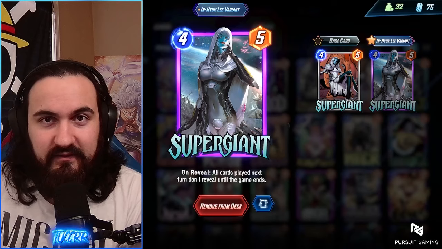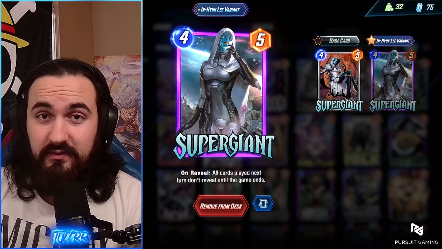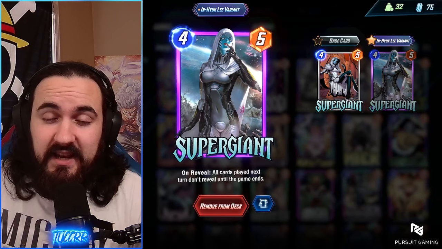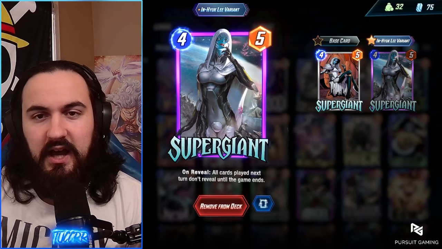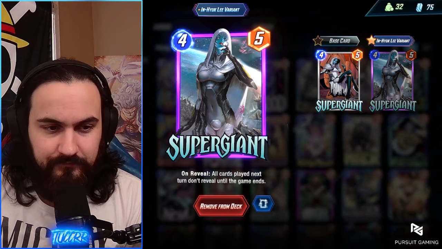So, if you have Limbo up, Supergiant protects you from that. And it's a really, really solid card. Really good right now. I can't say with confidence that you should spend 5 or 6K tokens on it. But it is really, really fun, and I think it's going to just get better with time.